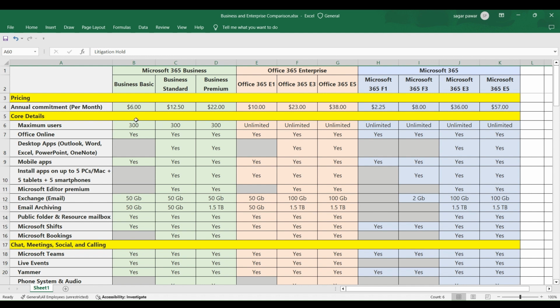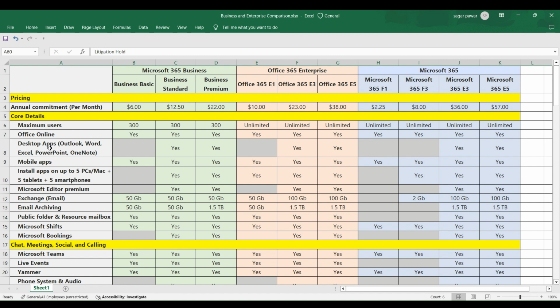Then once you take this plan, you need to find out how to access your mails and how to access Office. In this case, you can see Office Online is available in all three plans: Basic, Standard and Premium. Now about the desktop app.